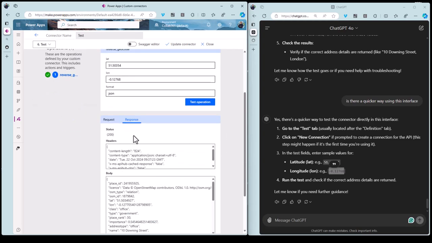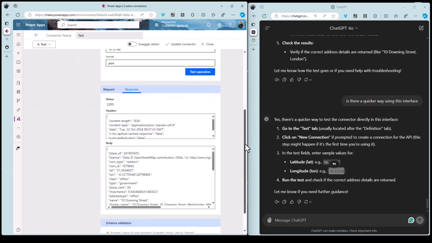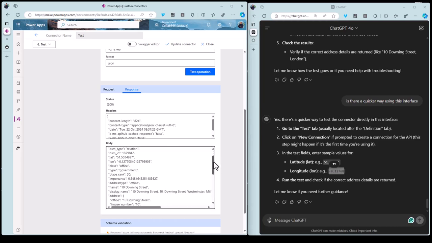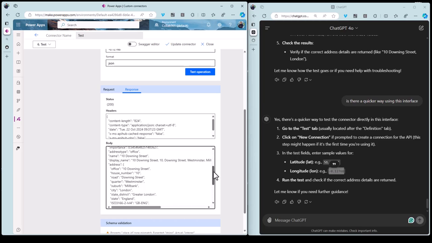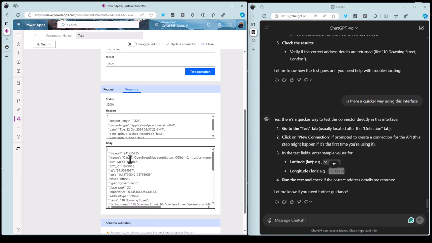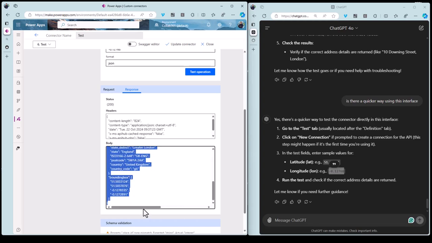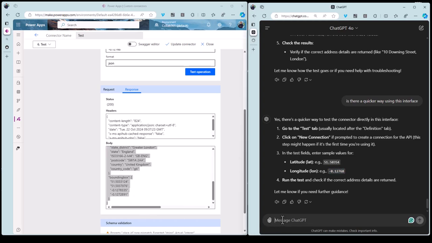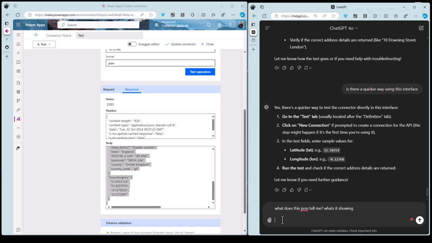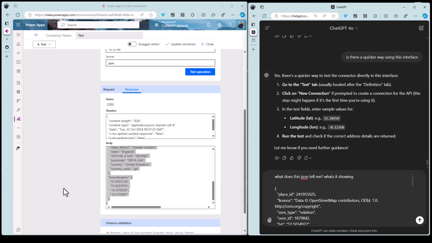All I'm doing now is proving to see whether this works. So let's have a look. So status 200 means it's been a success. And if I look at the body, it's number 10 Downing Street it's given me. Another thing you can do is, I'm just going to copy that and I'm going to say, what does this JSON tell me? What's it showing? If you ever get a big set of JSON in a body or some text in a body, this is quite handy to try.